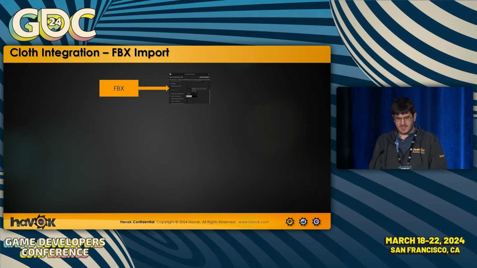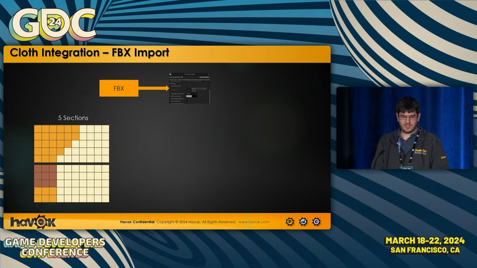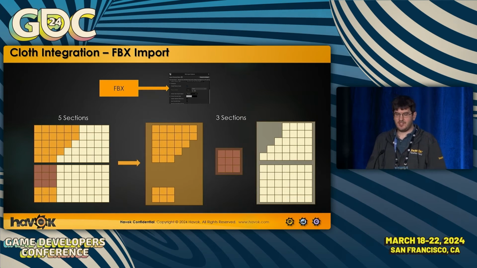What we found was that there was one caveat to that, which is if you have 2 meshes with more subsections, in this case 5, what would end up happening after the import is that for performance reasons, the FBX import pipeline would merge certain mesh sections together, which again, that's great for graphics in a rendering pipeline, but maybe you want to simulate different sections slightly differently with different cloth settings. And so that was kind of a bit of a breaking part of the FBX import pipeline, which actually meant that we now had to consider doing engine source changes to the importer to ensure that we could keep these sections as they were.